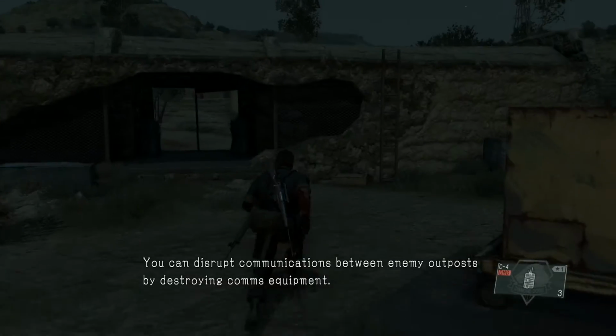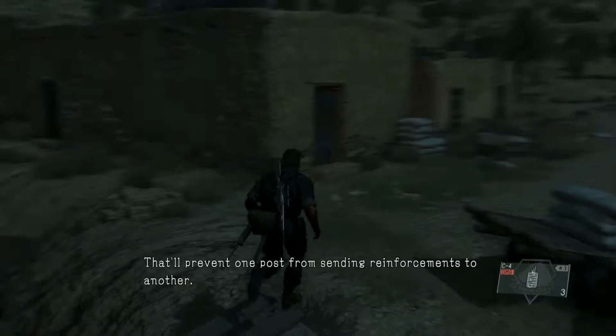Disrupt communications between enemy outposts by destroying comms equipment. That'll prevent one post from sending reinforcements to another.